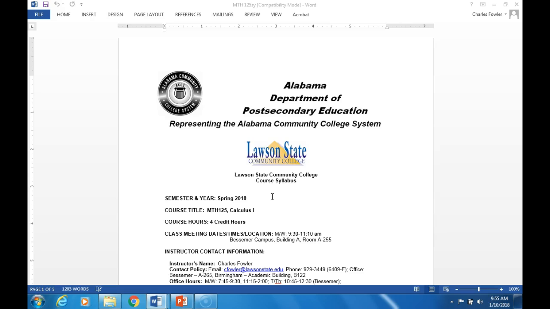My email address is cfowler@lawsonstate.edu. And by the way, most of the employees of the college, that's their email. First initial, last name @lawsonstate.edu. Not all, okay? For instance, Miss Sharon Williams down in financial aid. There was already a Miss Selena Williams in the system, and so she was S. Williams, so Miss Sharon Williams is S.D. Williams, I think, a middle initial in there. And occasionally you'll see that.